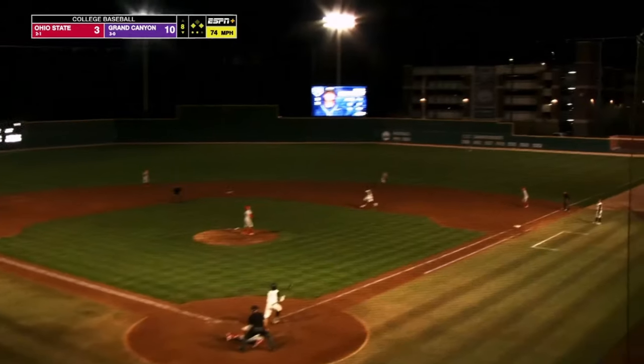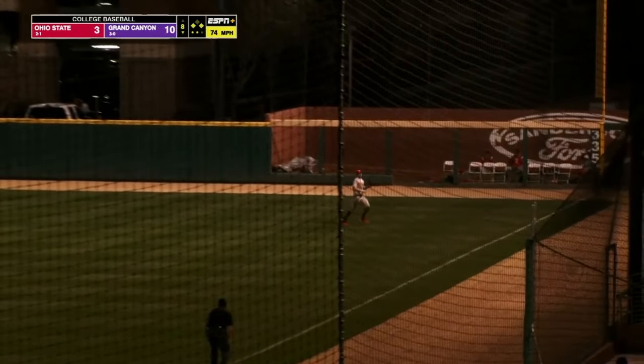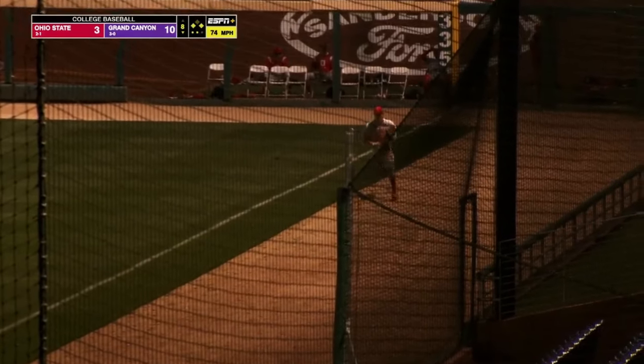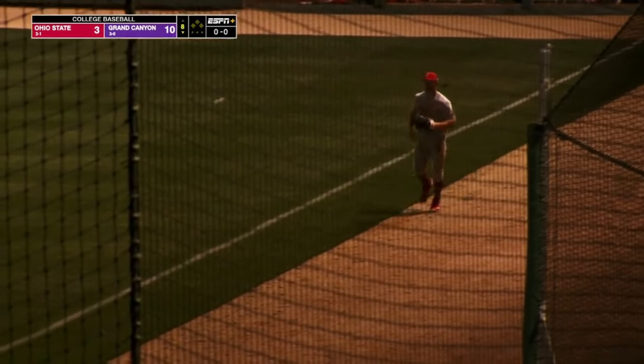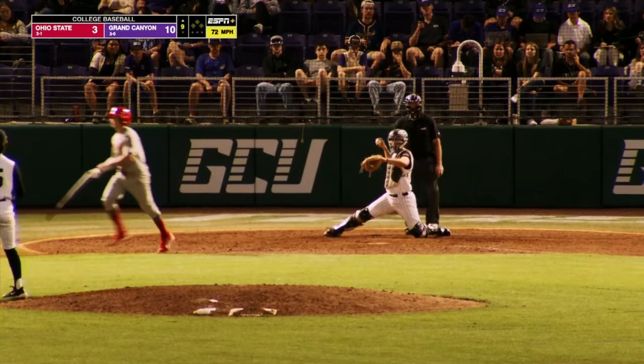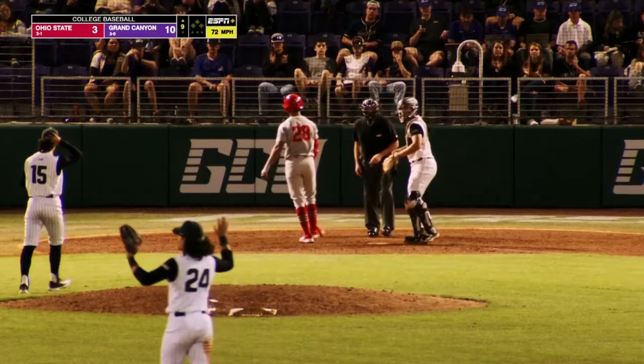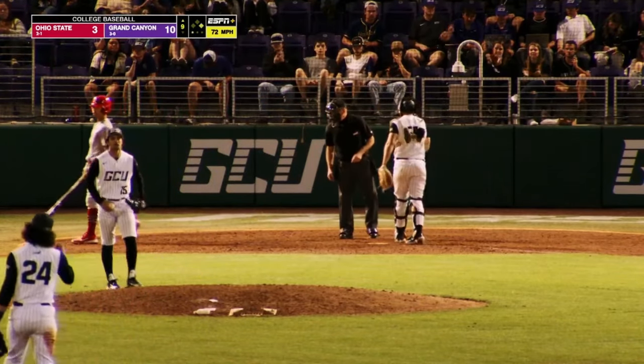Here goes Pelk. That one ripped. Coming over. Got under it a bit. Thought he got more of it. Making the grab in right field is Oakley. Playing almost every day. Up high, walked him. The 1-2 to Lipsy. Swing and a miss. Got him. First strikeout of the year for Skagerud.